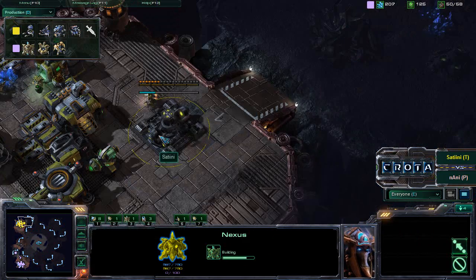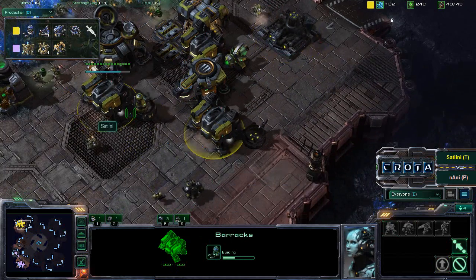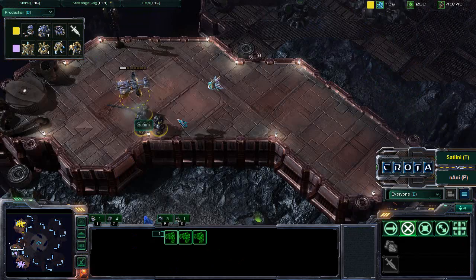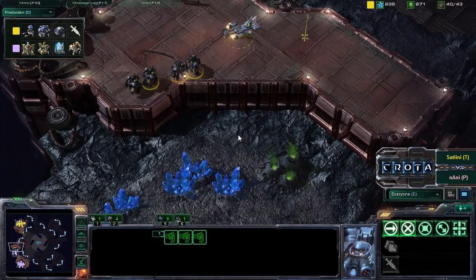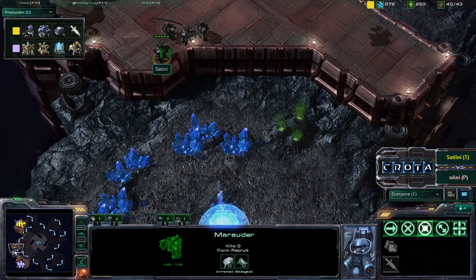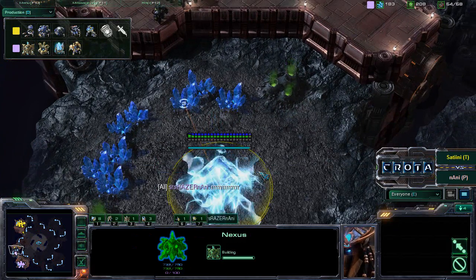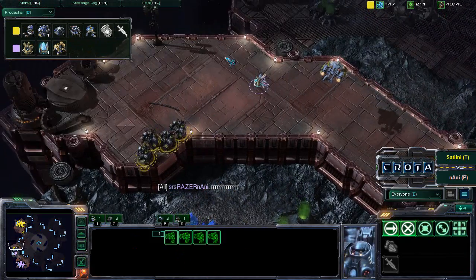We do see a command center now being built over here, but I do not see enough Marauders to try to take down these rocks over here. We do see Marauders now on this high ground, and that one Marauder will be able to shoot down any units there. nAni is going at the sight of these Marauders on this high ground.